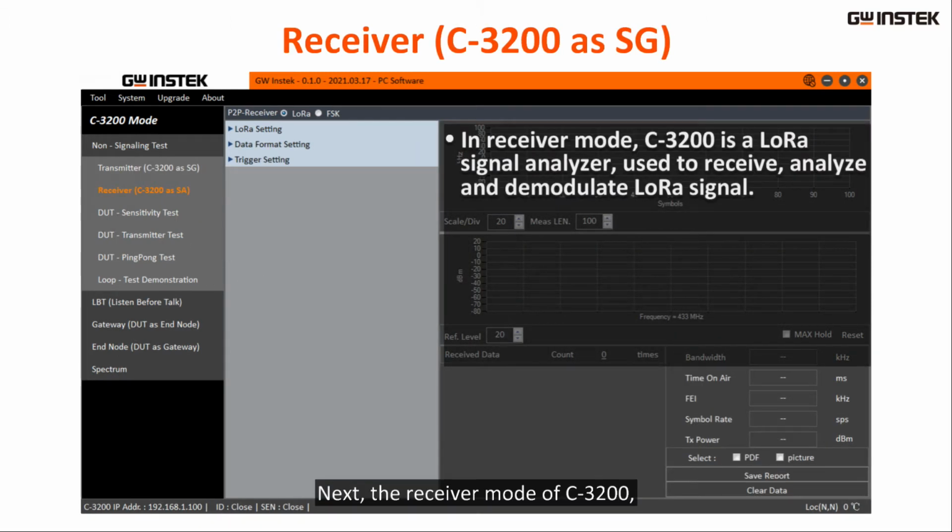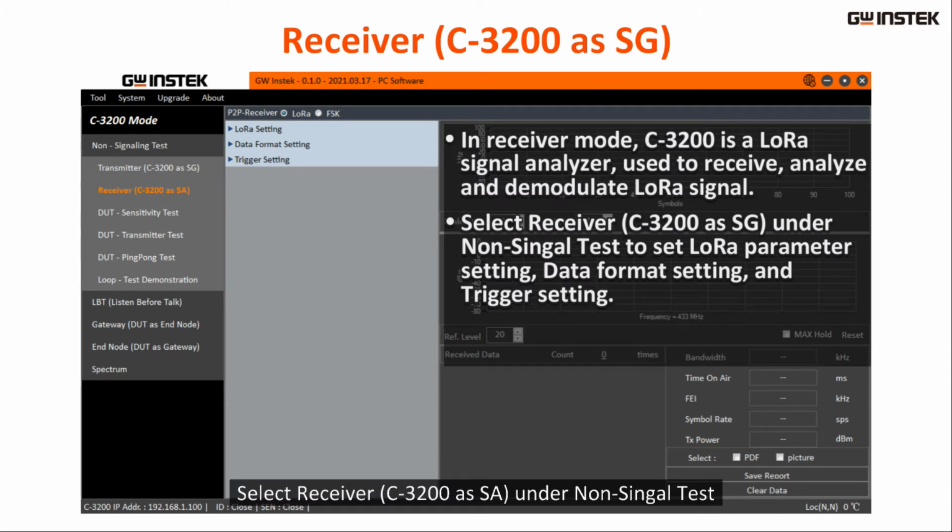Next, the receiver mode of the C-3200, that is, the C-3200 is used as an advanced spectrum analyzer or LoRa signal analyzer to receive, analyze, and demodulate LoRa signals.